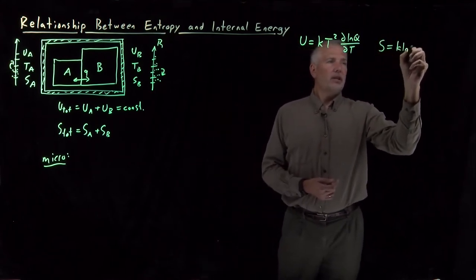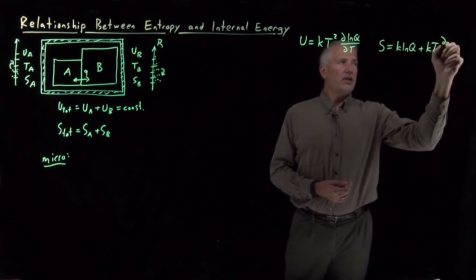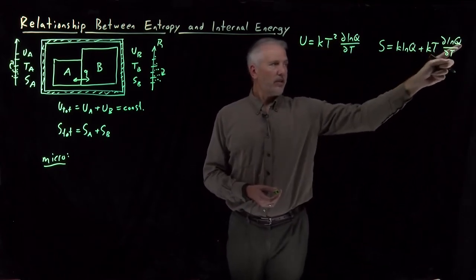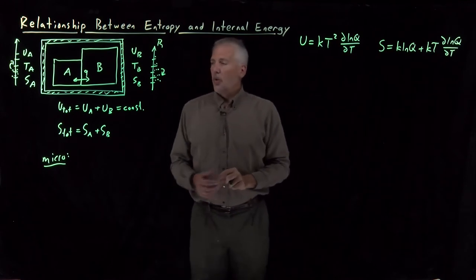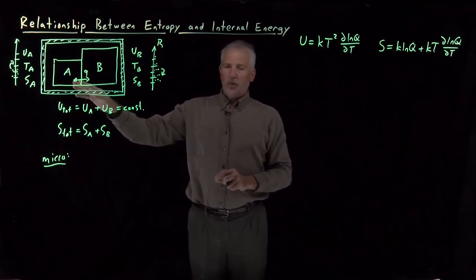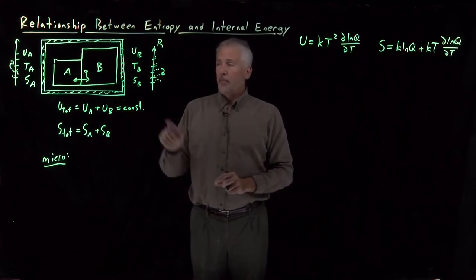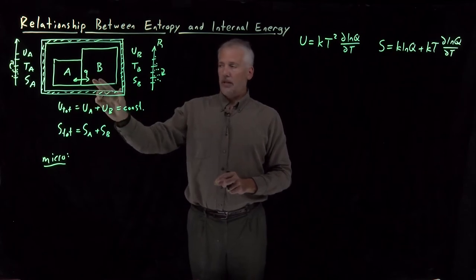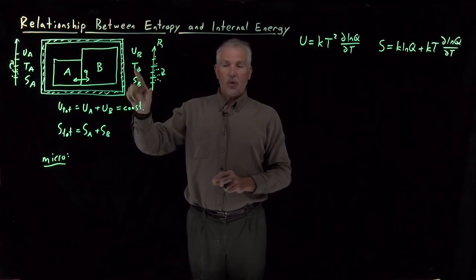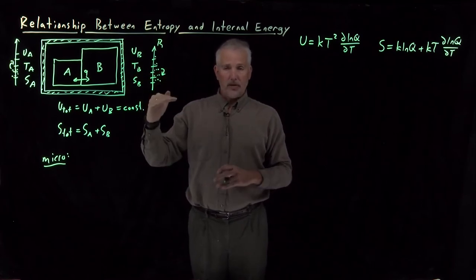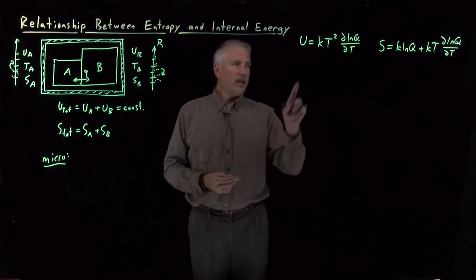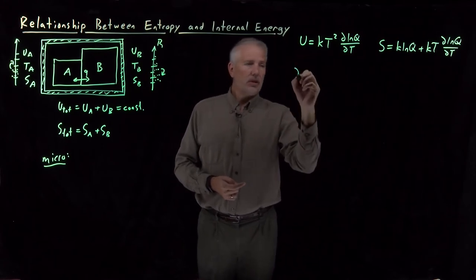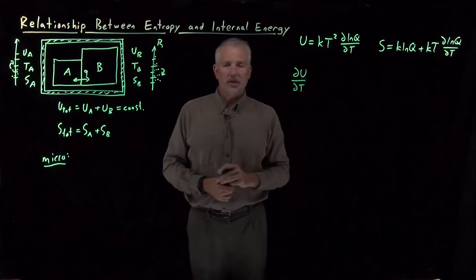Likewise, the entropy, if we know the partition function, we have a thermodynamic connection formula that tells us how to get from q to the entropy. What we're interested in here is as heat flows back and forth in which direction or in what amount, the temperature of the two systems is going to change. We expect, as we pointed out at the beginning, if one of these systems is hotter than the other, what we expect to be happening is the hot system is going to cool down, the colder system is going to warm up, and so we're interested in knowing how the energy of that system is going to change as the temperature changes. So, let's ask ourselves, what is dU dT?